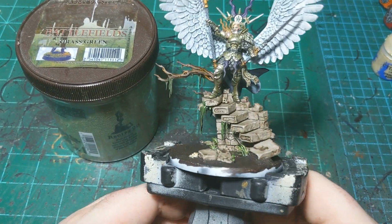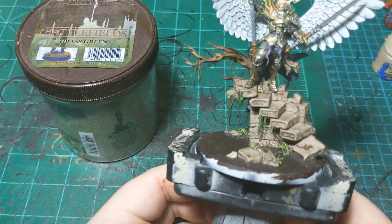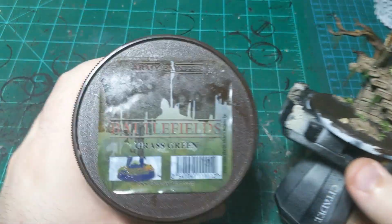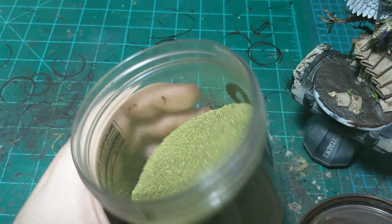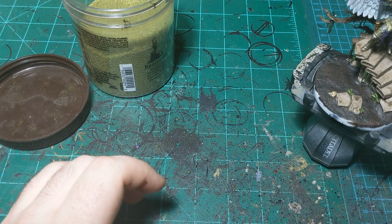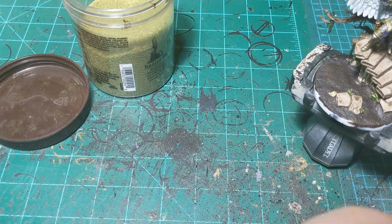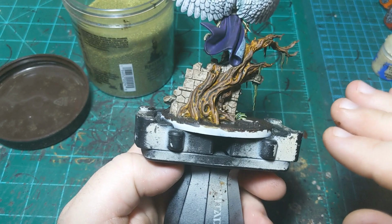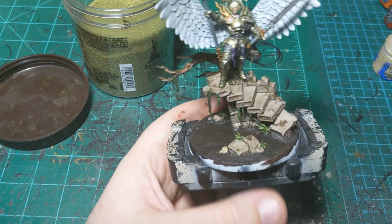Alright, so we got that wash all dried. As you can see, it kind of dirtied up our stone a little bit, but we still have that color that we started with underneath. Now we're going to use some grass green flock from the Army Painter. This is basically just green sawdust. And in combination with that, we're going to use some snakebite leather. So I'll show you what we're going to do here. First of all, we've made sure that our wash is completely dry, because this stuff will stick to wet paint like no tomorrow, and that's how we're going to use it now.